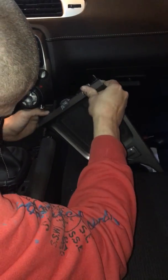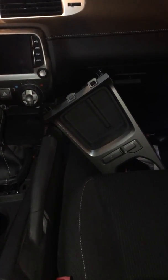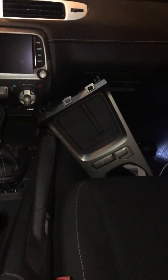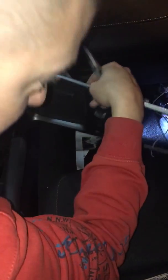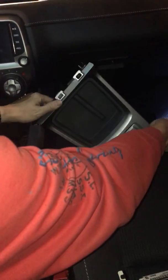So I'm going to go ahead and get a set of needle nose pliers to pop those through without breaking them. As always, this is your preference, but I do prefer not to break anything, so I will use my microfiber towel to not put any marks on these.